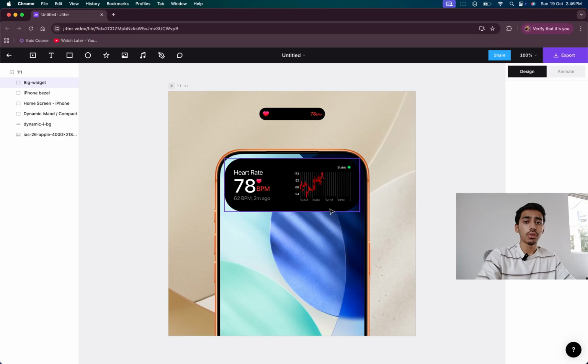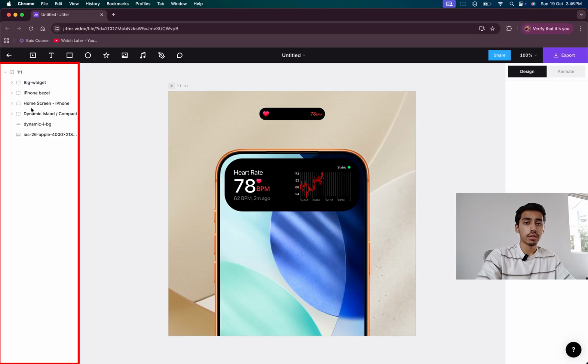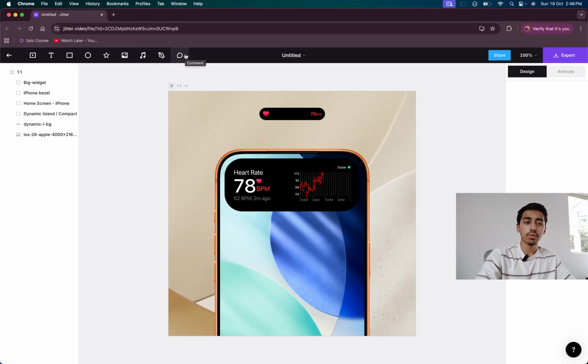As you can see, on the left-hand side we have the layers panel, which is similar to Figma. Actually, even this UI is similar to the older version of Figma, if any of you have seen that one. At the top we have a toolbar which we won't be using much. We will be using the 80-20 rule, which is we use 20% of the things 80% of the time. And on the right side we have again the properties panel where we can adjust and edit things. That is the one where we are going to be spending the most amount of time.